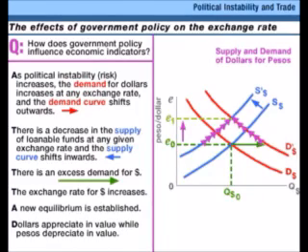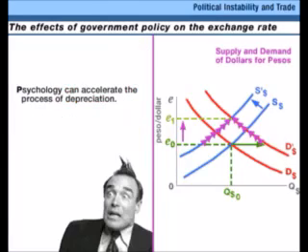Now imagine if you had investments in pesos and you saw everyone heading for the exits. Everyone is dumping their pesos. The peso is depreciating. The price of the peso is falling. So any investments you're holding in pesos are losing value before your eyes. Your fear that this process will continue would lead you to do the same thing. You try to get your dollars out of this economy before it's too late, before everything completely collapses. And as everyone acts on this psychology, the peso continues to depreciate. People continue to sell, and a frenzy develops in which psychology takes over and leads the currency to irrationally depreciated levels. Now, how can you reverse this process?